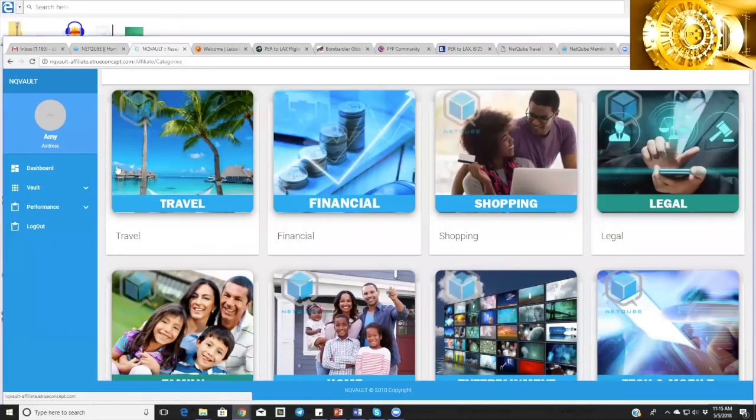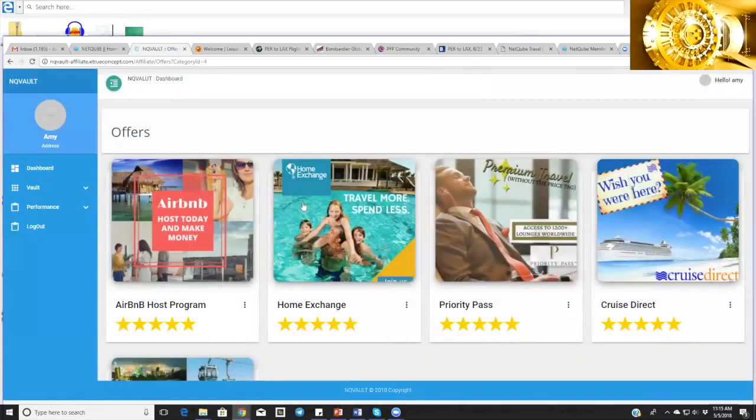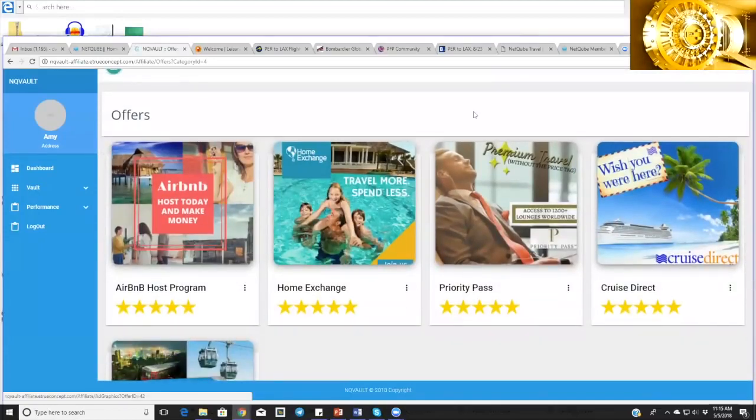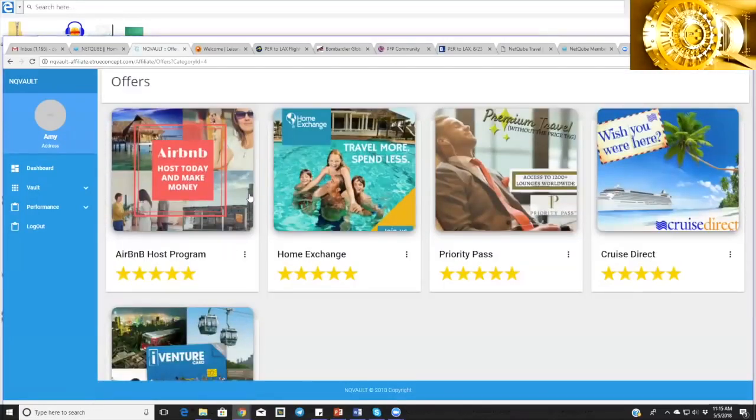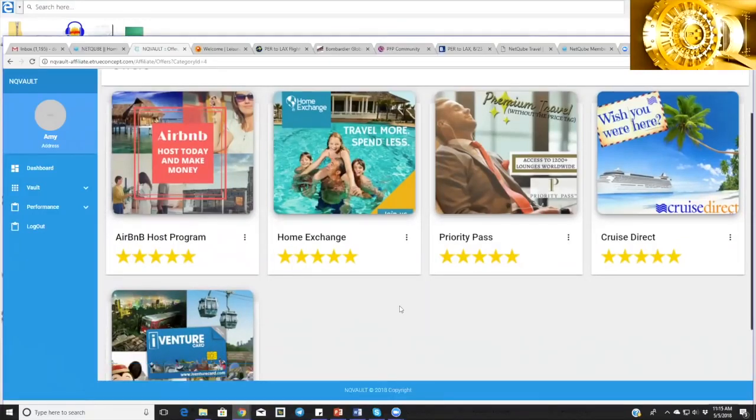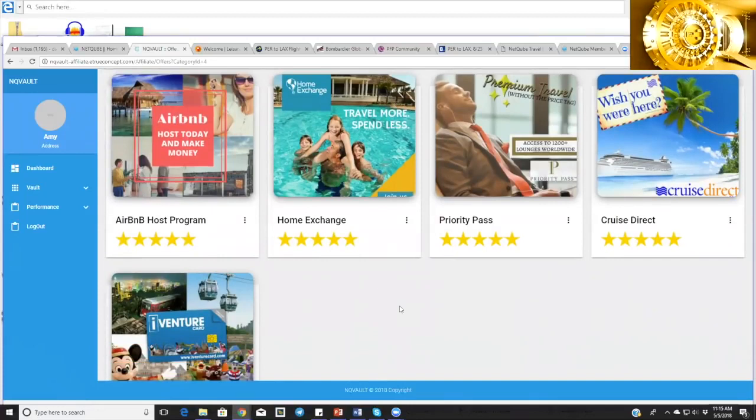So when you log into the back office, you're going to be able to click on any given research pod. And this isn't finished, you guys, but inside there is where you're going to be able to see the different offers. There's going to be a research pod where you'll have tasks, activities, things you can click on, like doing a survey, watching a video. You're going to see phase 1 of NetQube Connect.